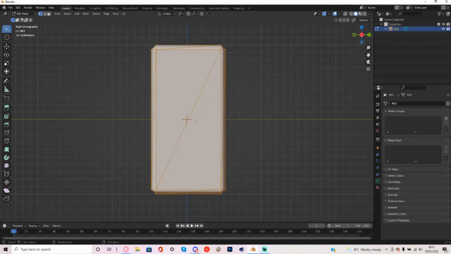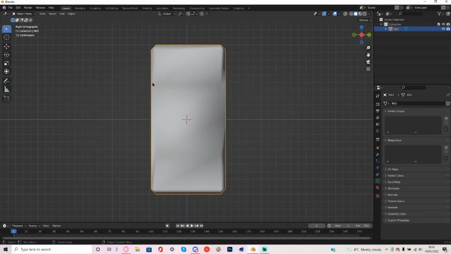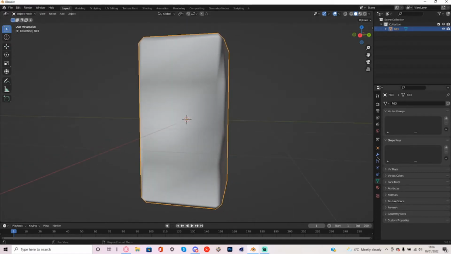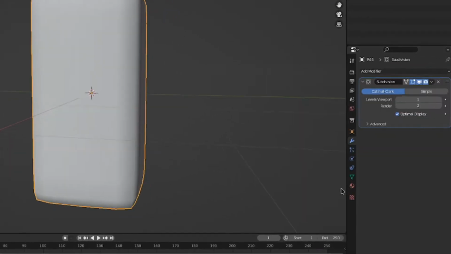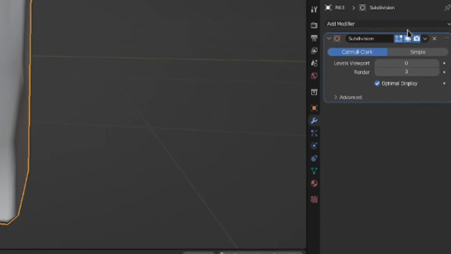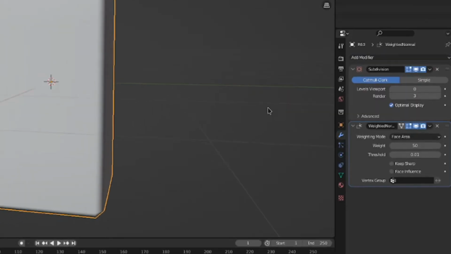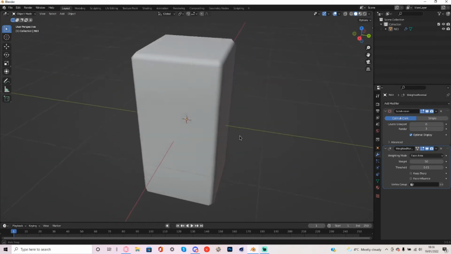So first thing you want to do with the arm is press Alt J to untriangulate it, after pressing A to select all the vertices. After that, press M by distance, and then add 3 loop cuts. Now you just want to set up the modifiers before anything. So I'm going to add a subdivision surface, and a weighted normal just because I cannot bear this weird loop cut mess.